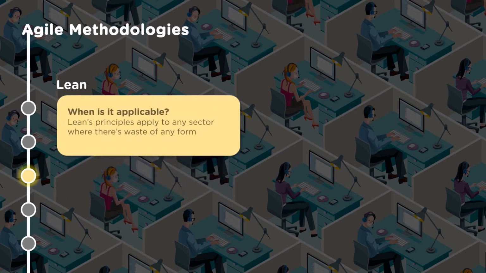So now when is it applicable? Lean principles apply to any sector where there is waste of any form. So it can be applied easily. One is to know that effort needs to be put in with the objective to accomplish your ability to move faster, your ability to create a product which is more efficient. Only then can you achieve it. The effective results can happen only when there are lesser delays or lesser waste, non-valuing activities. That needs to be understood and eliminated.